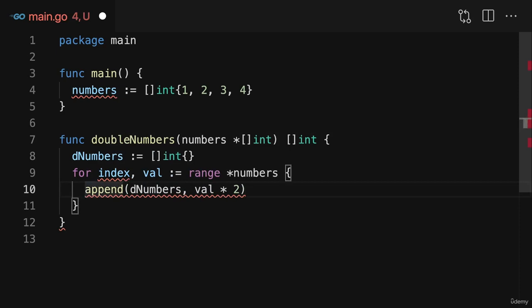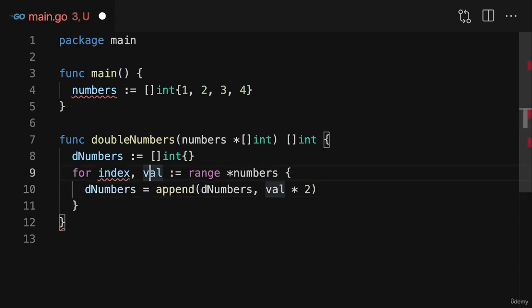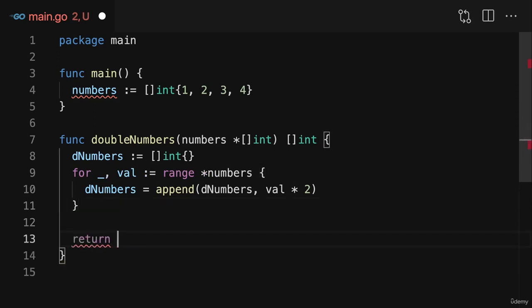And that will return a brand new slice, which I will of course store back into dNumbers. I'm not going to use the index, so I'm using that underscore symbol here to signal that I don't care about that value here. And I just return my doubled numbers here in the end. That's how we could write this utility function here.